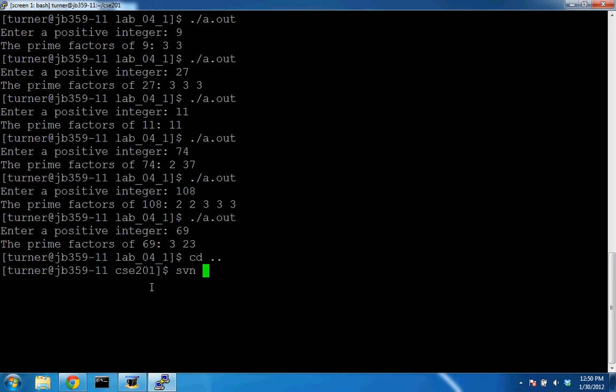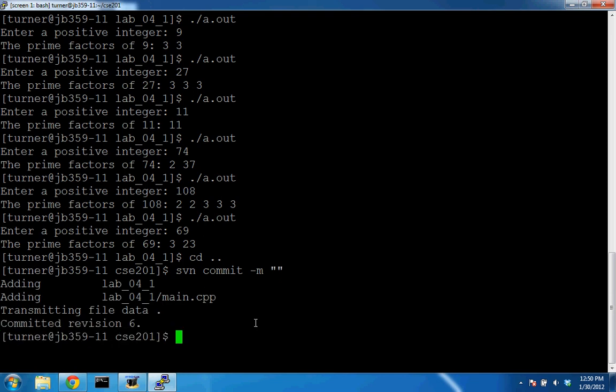Let's commit our work. There it is. So nothing was transmitted until we issued the commit. Do we have time? Yeah, we do. Make directory, lab.